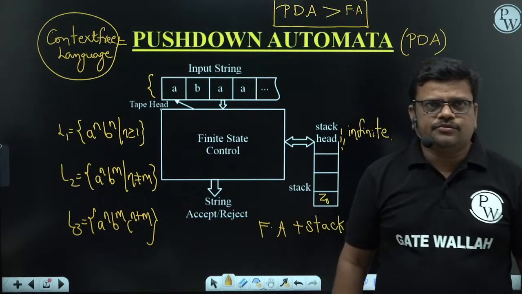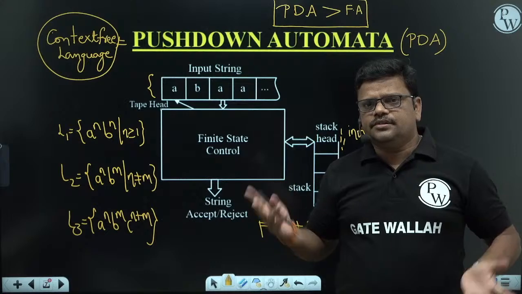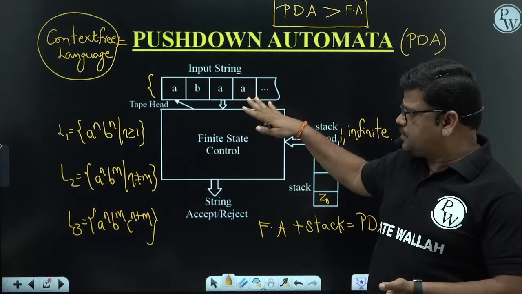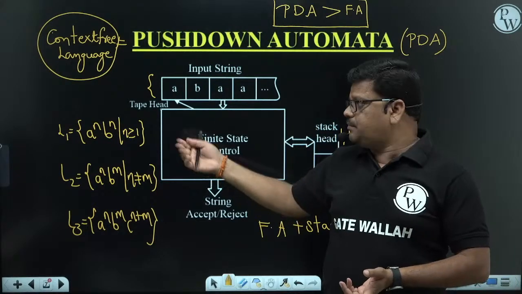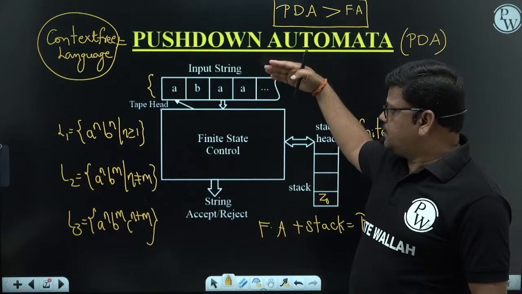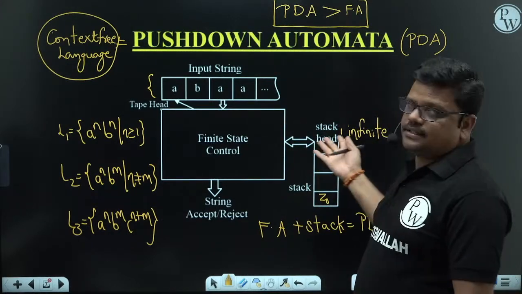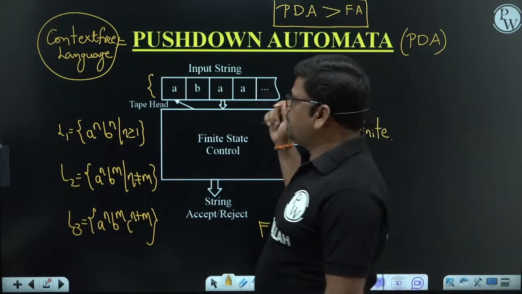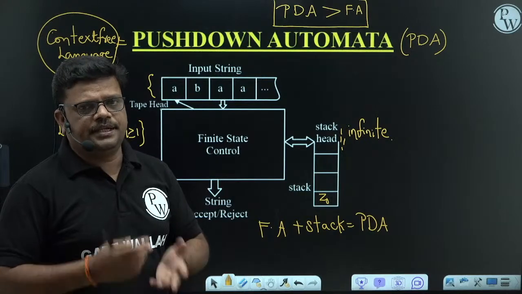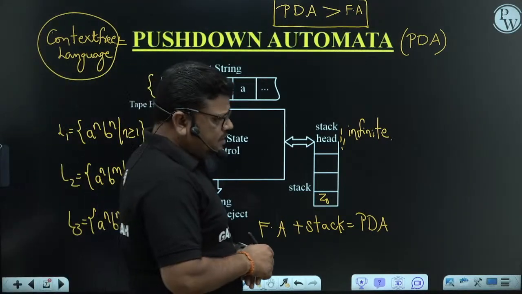So context-free languages, pushdown automata, context-free grammars, all this is the required subject here. The block diagram of pushdown automata, and the type of language accepted by pushdown automata, these are the things. Structure of the PDA is finite automata plus stack. Then the languages accepted by PDA are called CFLs. So this is the overview of PDA. Now let us go and study PDA in today's session.